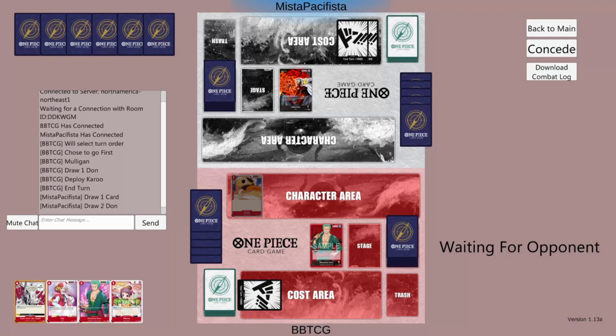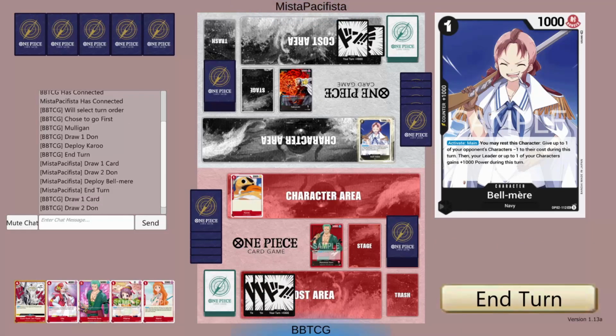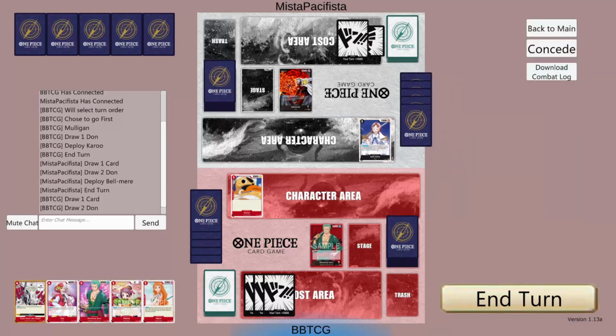See if he has a blocker here on turn 1. He could play Corazon. He could play Suru. What does he decide to do? Ooh, decides to play Belmir. You may rest this character, give up to one of your opponent's characters -1 to the cost of his turn. Then give your leader or up to one of your characters plus 1,000 power. Wow, okay, interesting card, interesting card. Okay, cool. So we have 3 done here.